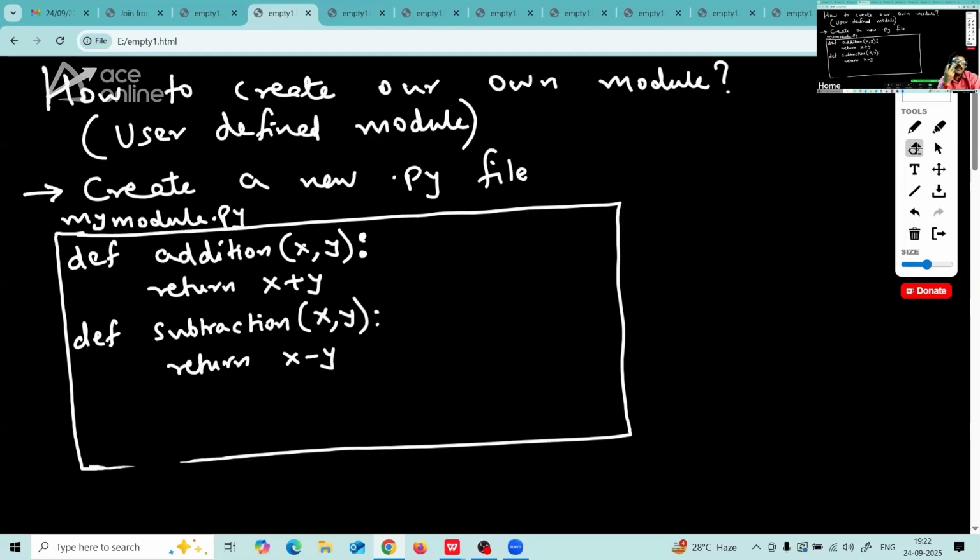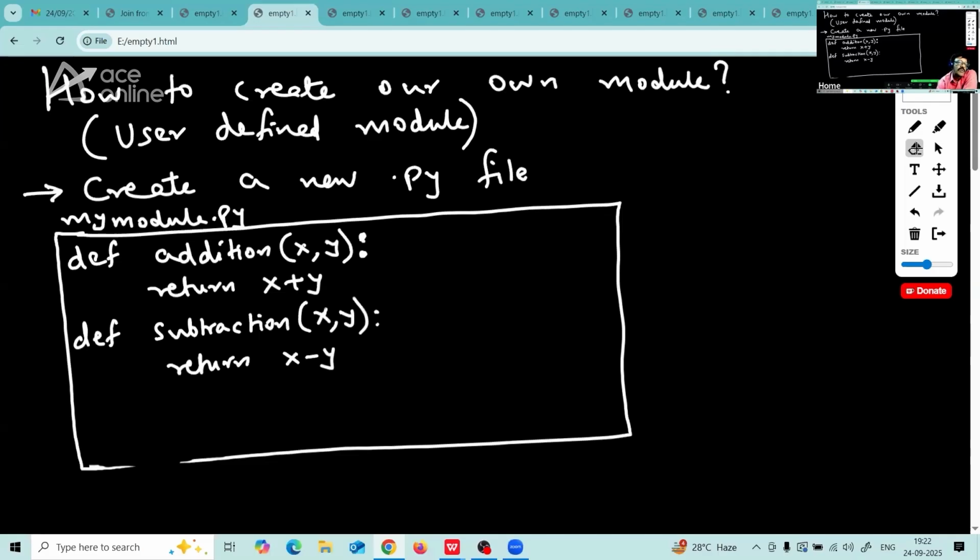You ask Python to run this, then Python will always search for the main code from where the execution should start, because functions cannot run directly, but there is no main code. There is no driver code which will call the addition or call the subtraction. Then Python silently ends. It will not give any error. There was no code, so Python ends.